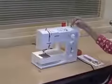So today we're going to learn how to wind our bobbin. This is the bobbin winder. I put my bobbin on there. This is the thread, and I put that on the thread spool pin. Okay? So we put our thread on our spool pin.